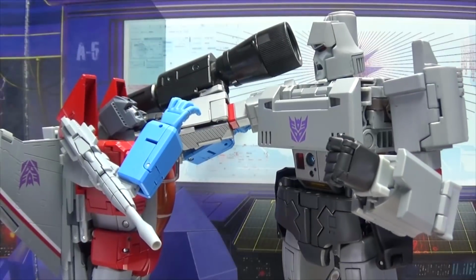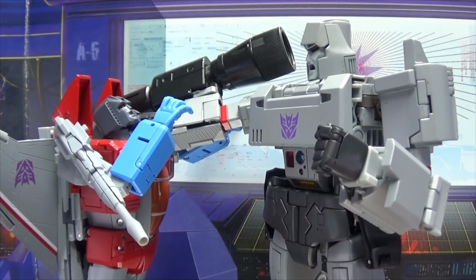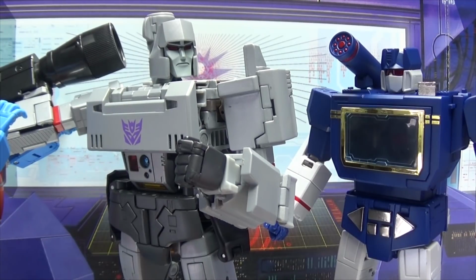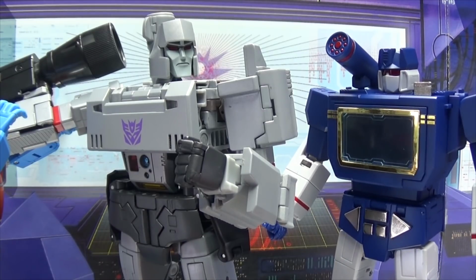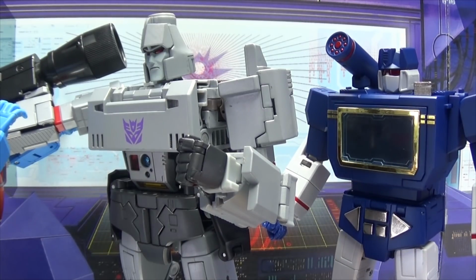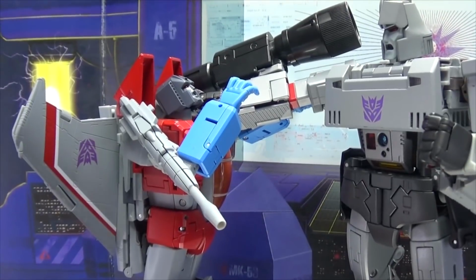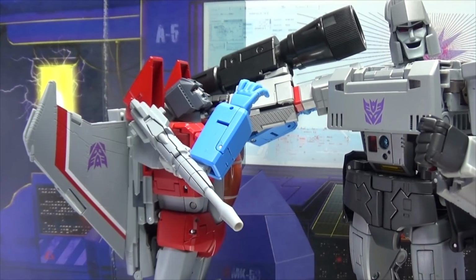You no good, lousy piece of scrap! What did I tell you about trying to kill me? What did I tell you? Lord Megatron. Yes, Soundwave, how can I help you? I would advise against this course of action. Why? You're doing it all wrong. You can strangle someone far more efficiently with two hands. Oh, that's true. See, now this is why I keep you around, Soundwave. You make me better. Isn't that right, Starscream? He said yes.